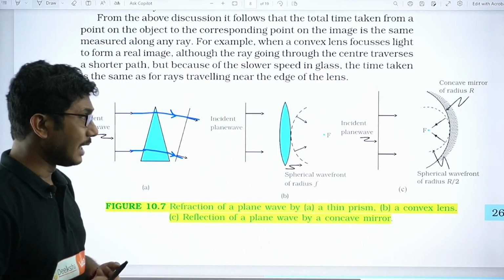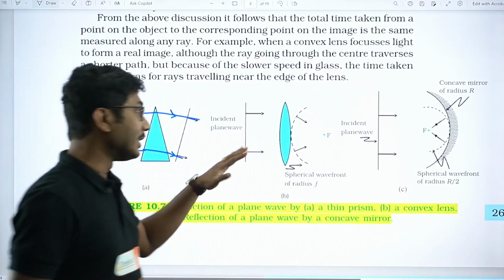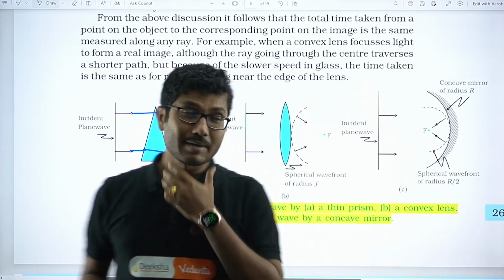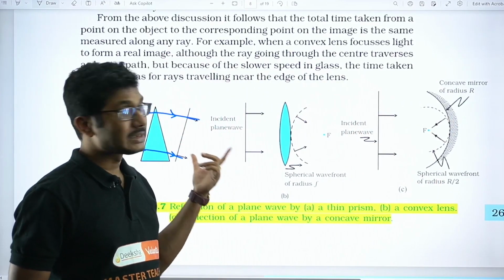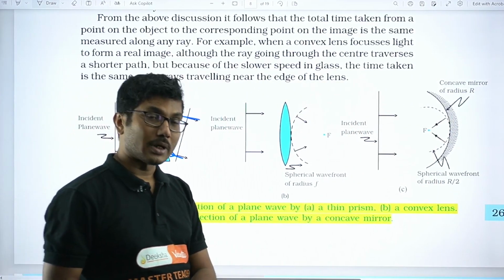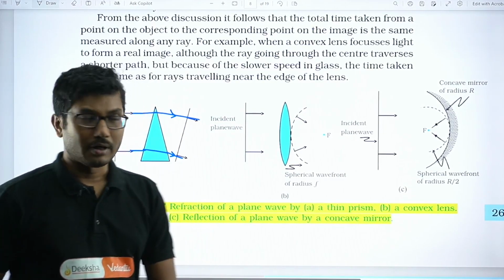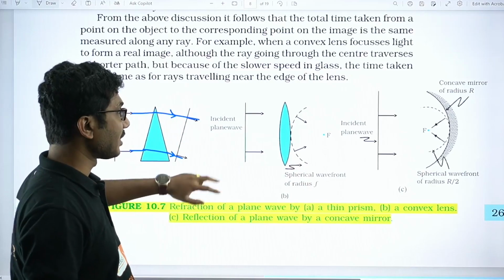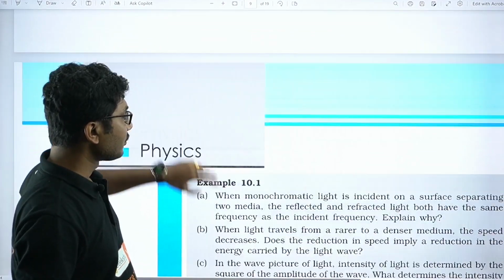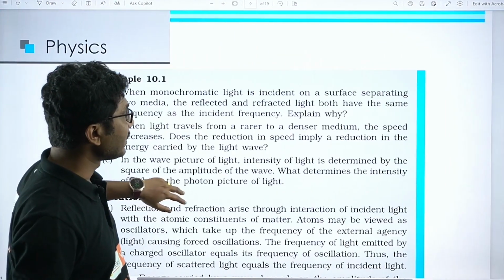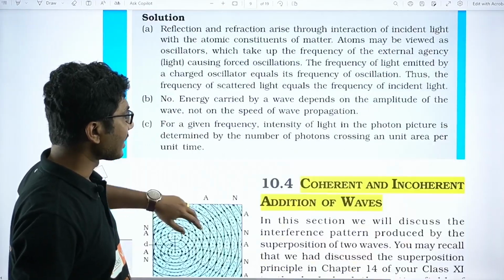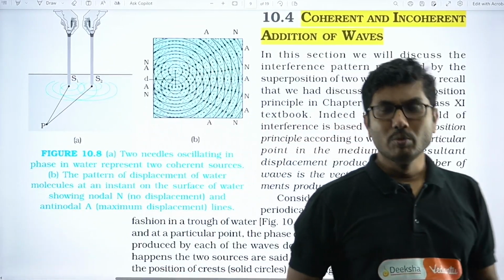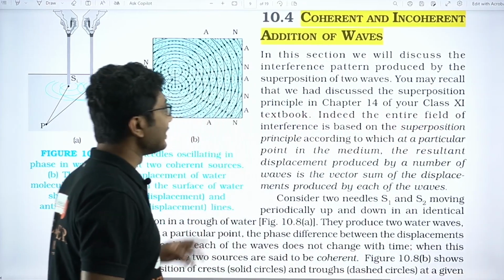So maybe it can come as an objective question with different images given for the same diagram, or it can come as a 3-mark or 2-mark question as part of your PU board exam, right? So it is very important to remember these three diagrams. They are part of your course, so you cannot ignore them. Many students ignore this, but it is easy to remember and understand. I think this question was also asked in one of your blueprint papers.